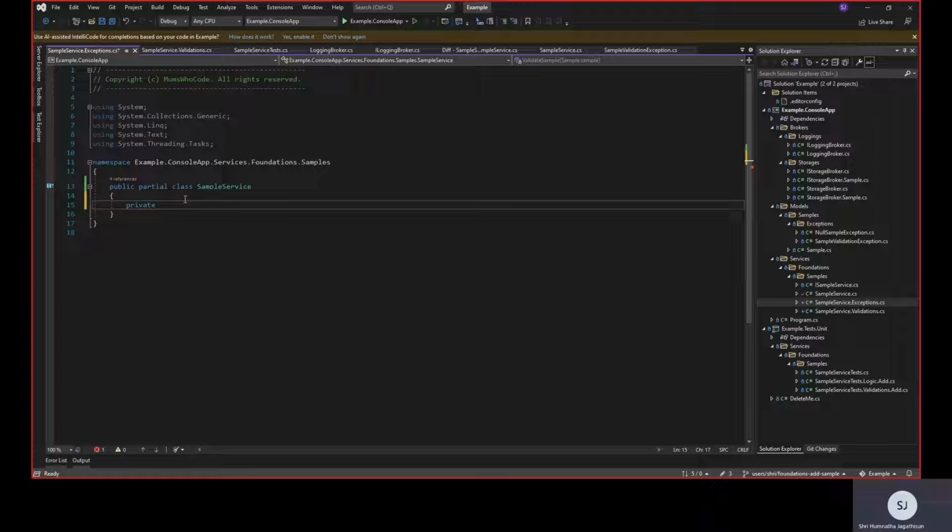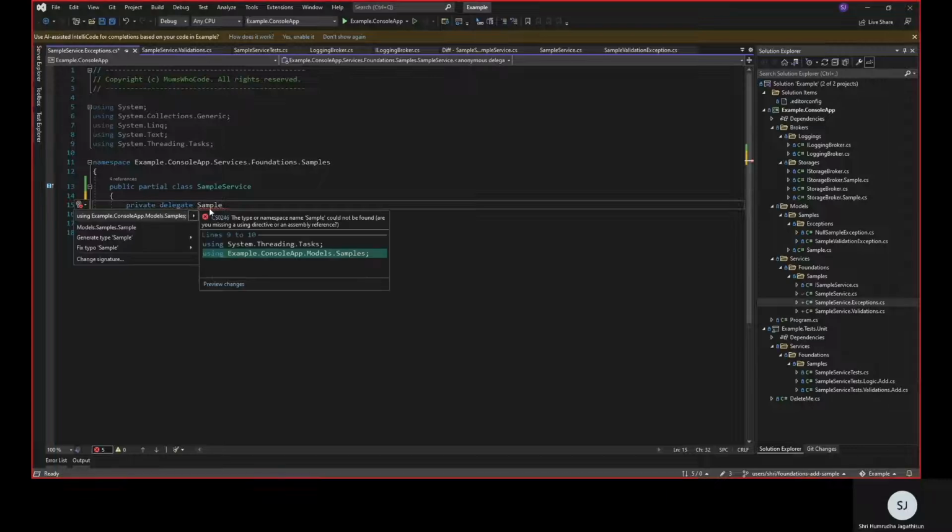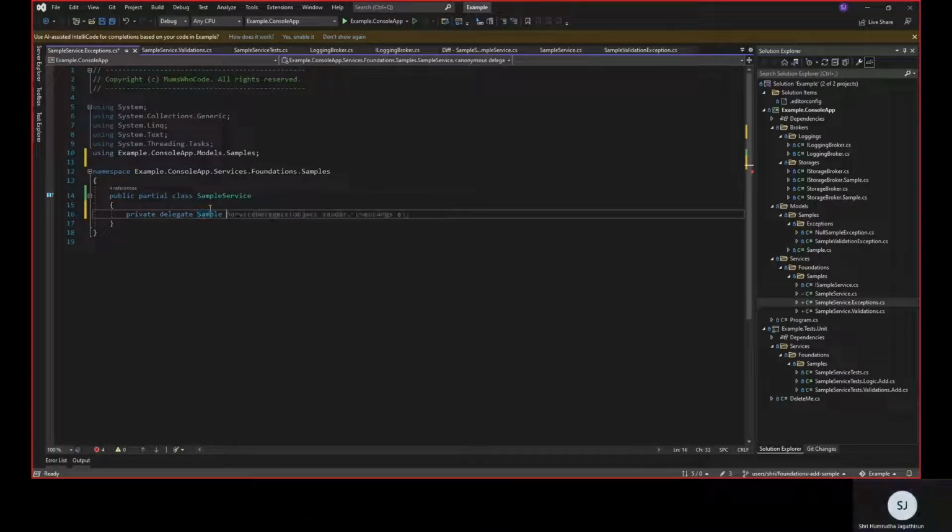So private delegate is a type. And then what is this delegate going to return? It's going to return sample, right? So it's not void. It's going to return sample. And then the delegate method name is returning sample function.